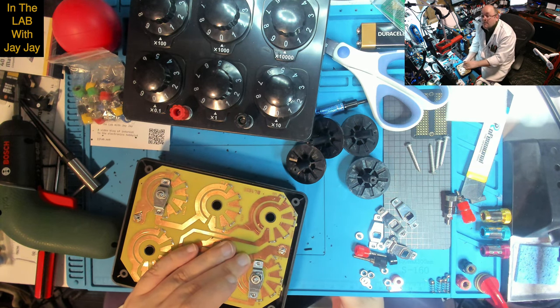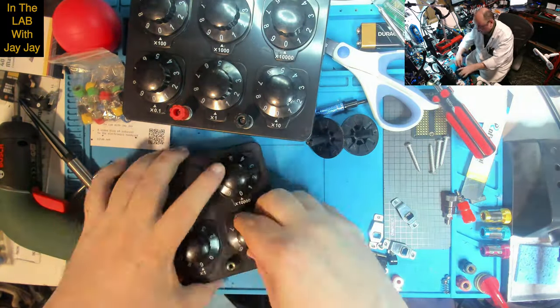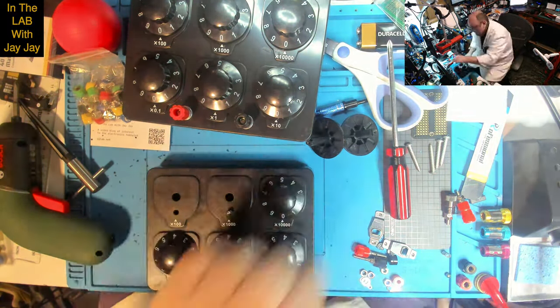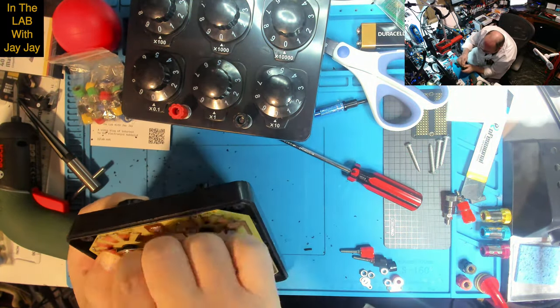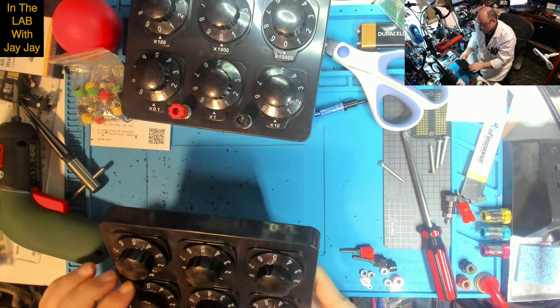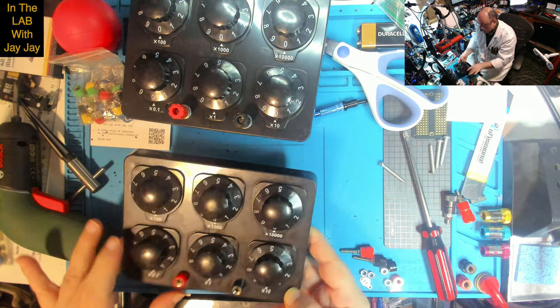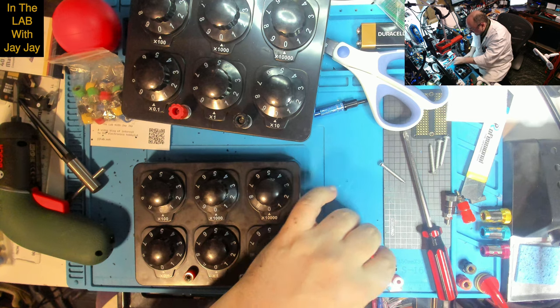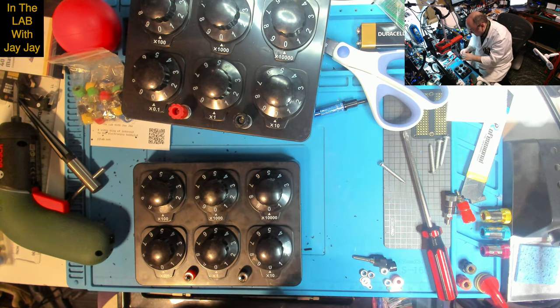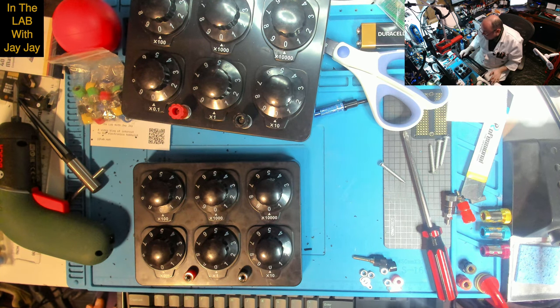All right, I'm going to time lapse this. All right, so that's all done. So this should be working now. Let's just calibrate it at 0. I might just put this back together. I'm going to need to look at the old one. Give me a second. I'll fix this and I'll be back. Actually, you know what? I'll time-lapse this.